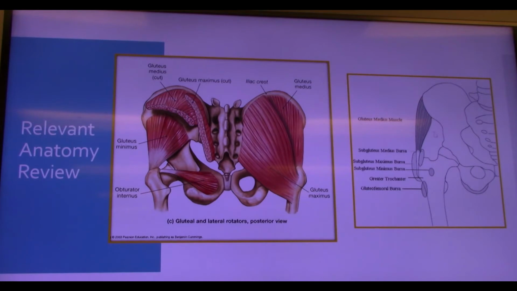So looking at the bursa, there's actually three consistently described bursa, I should say, that are relevant to our talk. They all link to one of the gluteal muscles. So you have the subgluteus maximus bursa, medius, and minimus bursa. And basically, the bursa are working to try to cushion the myotendinous junctions.